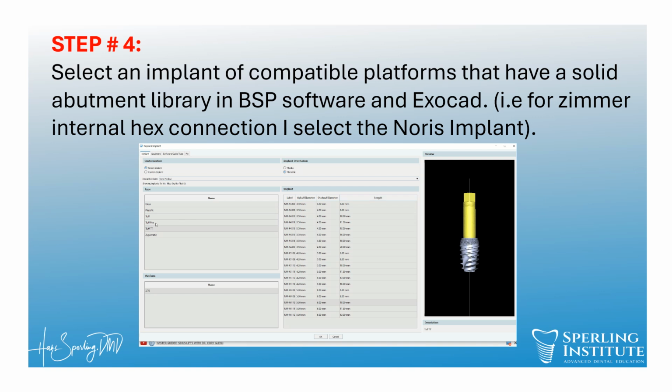Norris has an excellent library, and their connection is an internal hex that could be compatible with the legacy system, the Implant Direct legacy system, 3.5 or 4.5 millimeter platforms. So we're selecting our implants based on that Norris.